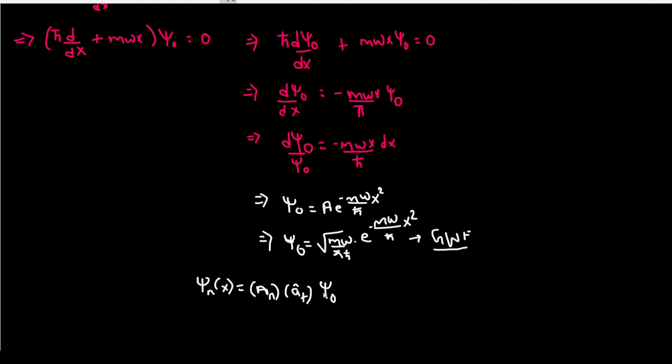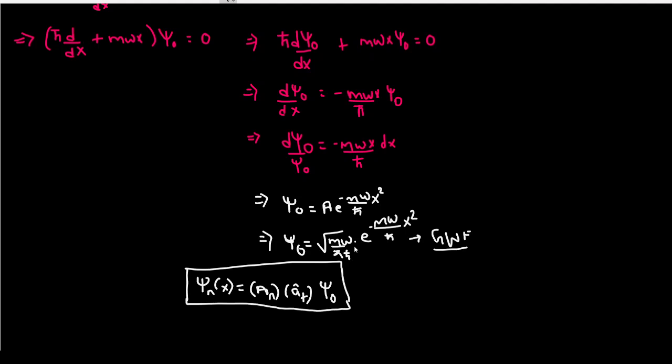But for now, understand that the wave function that I've written is for the ground state, but this psi n of x can be used for the wave function for 1, 2, 3, for any wave function. Remember, for any wave function. I will do examples in the next video, because in quantum mechanics examples are very important. By examples you can go very deep inside, which you can't do only by reading the theory. So this is our expression which can be used to get wave functions in the harmonic oscillator for any arbitrary n, maybe 1, 2, 3, 4, 5, 6.